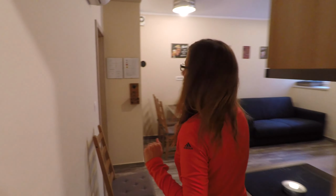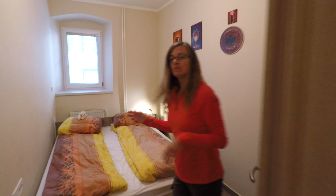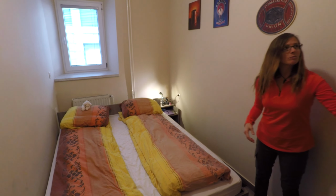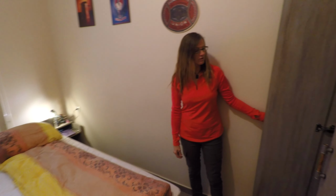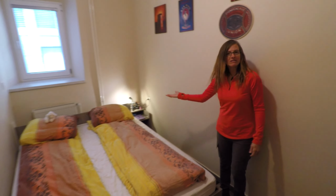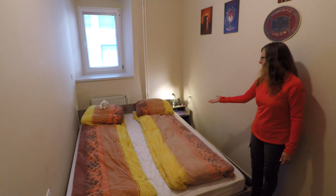I'm going to take you back out into the foyer, and then we're going to slip into the common room, which I'll show you in a second. But first we're going to show you where the girls slept. So this is the second bedroom. Fairly plain. We do have an armoire here, which is nice and functional, so the girls have their backpacks in there. And then a bed that's about the same size as our bed.